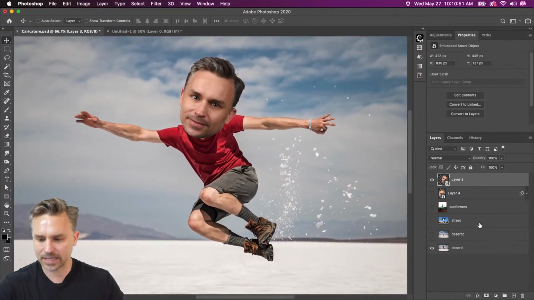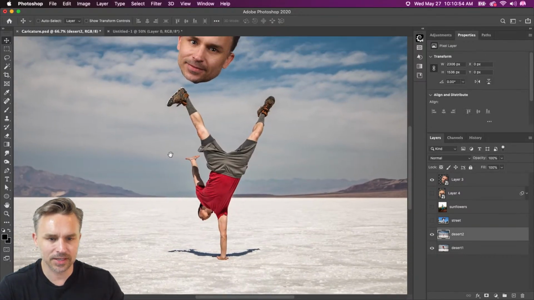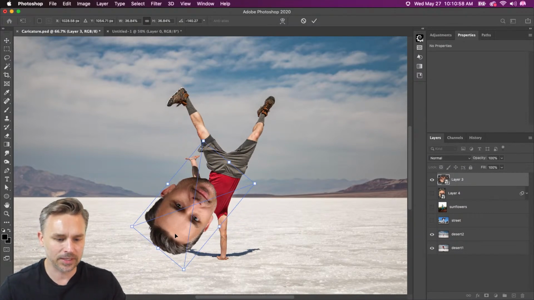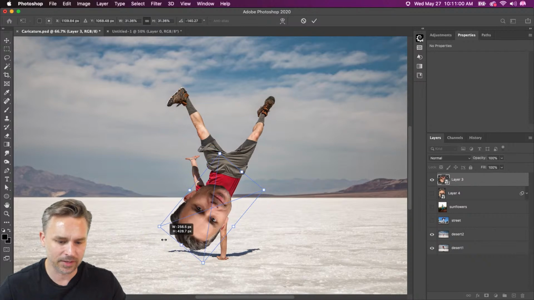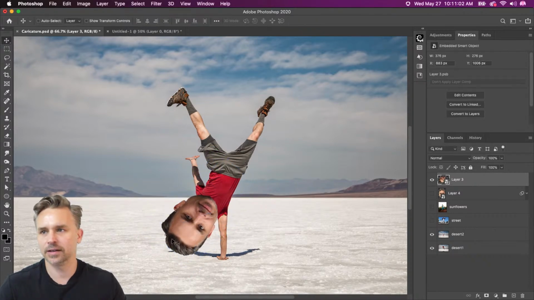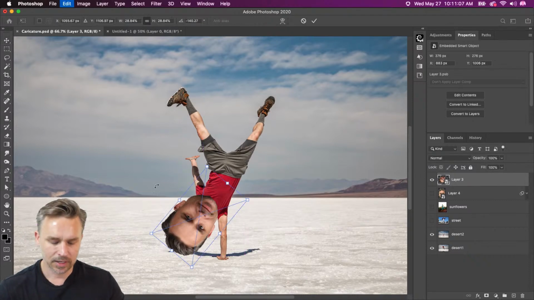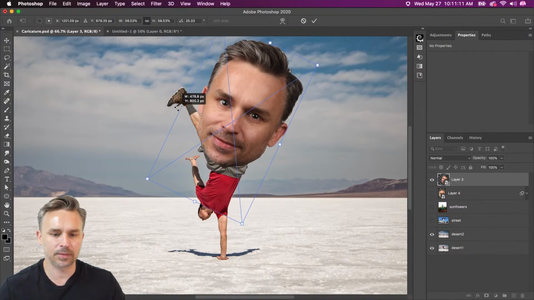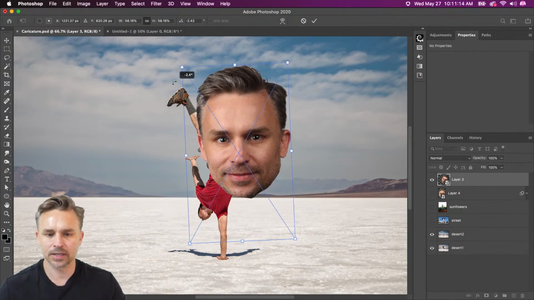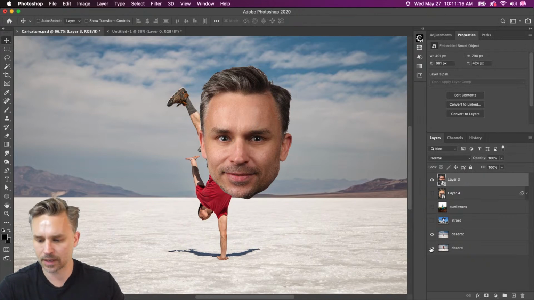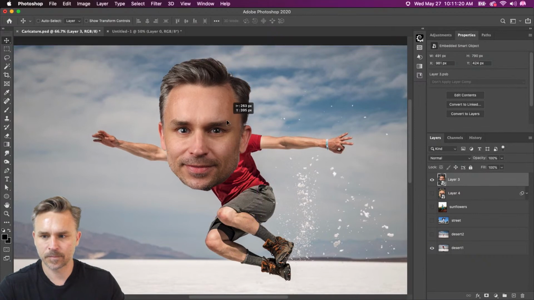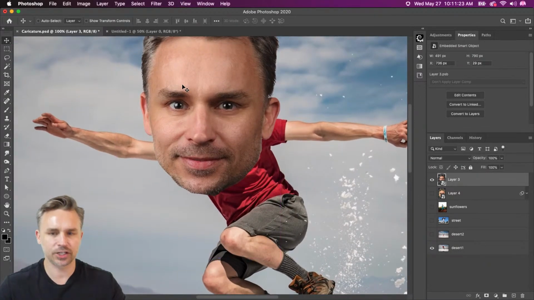So there it is. Actually, you know what? I could use that one or I could use this one. This one is also fun. So use whatever photo you want. I can put me down like right there. This is super fun as well. Again, big head, funny caricature that we can play with as well, okay? But let's kind of play with the face of your choosing because we're making caricature art, okay? So whether it's going to be on him or him, doesn't really matter. And let's just jump in and have some fun, shall we?